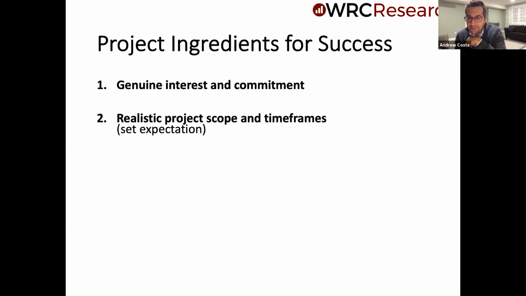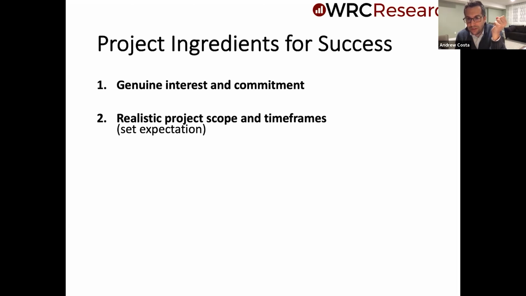Realistic project scope and timeframes. In all of our lives, we probably have expectations of ourselves that are not very realistic, right? And you probably have some rules of thumb, which is if you're planning something, calculate 3 times more than how long you think it will take. That's generally the case with research projects. They tend to go sideways, expand in scope, have unforeseen issues. So always start off from a very realistic perspective around what you're doing and the timeframes.